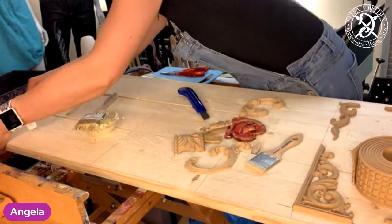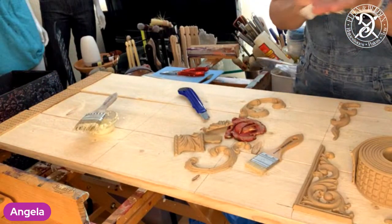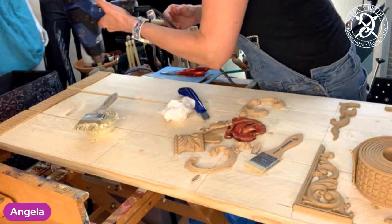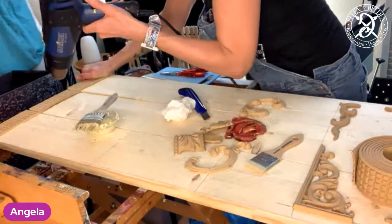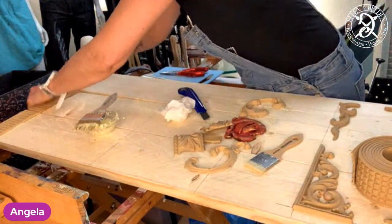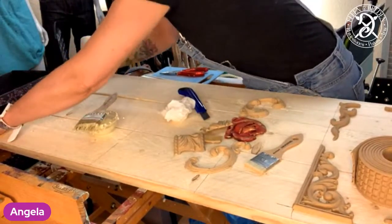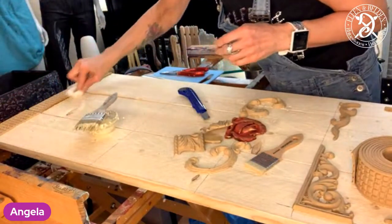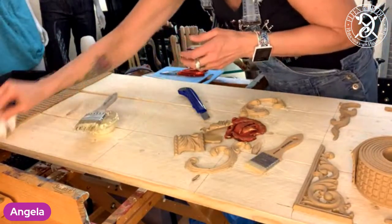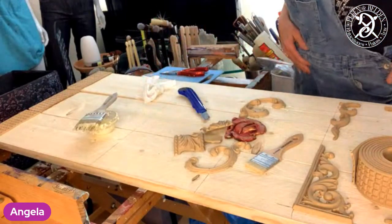There you go. It's perfect on there. And the edges I can basically sand down a little bit or carve them off if there's anything standing over. I'm going to have a couple of rows of trims at the bottom here just to finish that off. Put a bit too much glue on there, but as I said, wood glue is water-based, so you can take it off with a wet cloth and go from there.